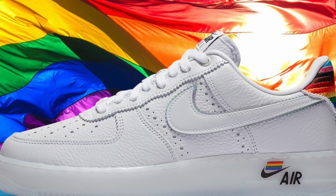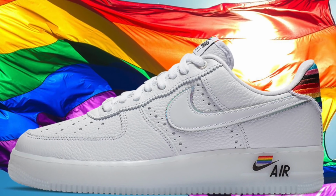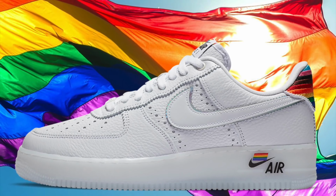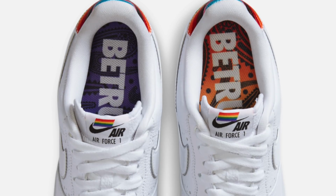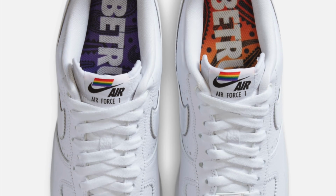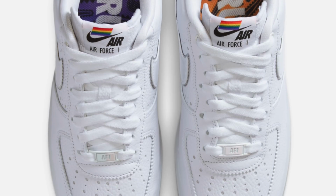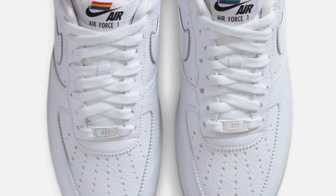On to the 19th for $120, the Air Force 1B True will be dropping. The Air Maxes did awful, if you guys remember those, so I'm not really expecting much for these, although there should be slightly more demand on these being an Air Force 1 compared to the Air Maxes. And the retail is $10 lower, so that is something to be noted. So there is some potential for a little bit of lunch money on these with a poor margin.